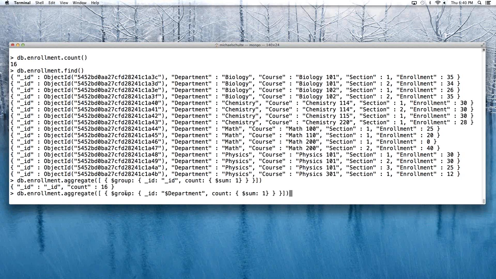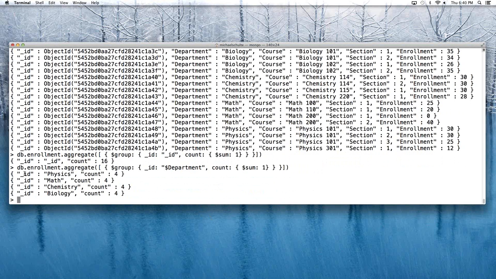Okay, so we're going to use an aggregate statement. Again, I'm not going to worry about matching. But now for my grouping, what I'm going to do is say make the ID based on the individual departments. And so as it iterates through all the documents, it's going to create a separate result for each department value that it finds. And then again, for each of those, it's going to say create this result called count and add a bunch of 1s for each class in each department. And when I run this, now we can see the ID is actually which department it comes from, and we get a count for that department. And each department here has 4 classes.